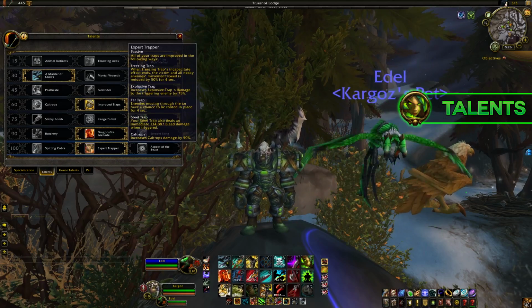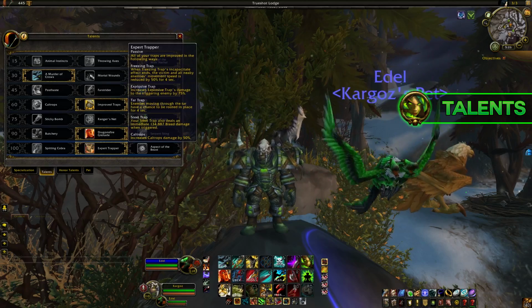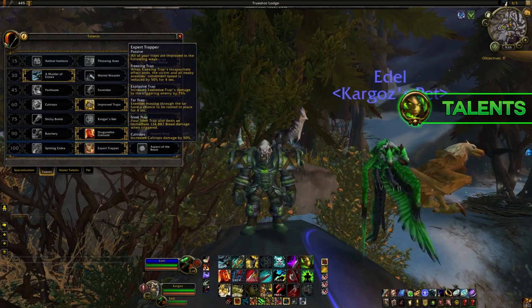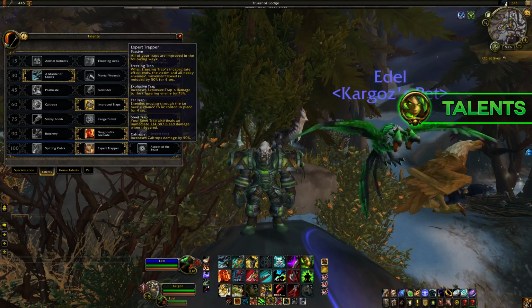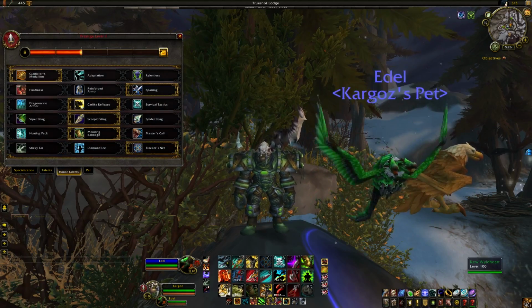And the main reason I run Expert Trapper, the freezing trap buff doesn't really do much for me, but I like the explosive trap buff, and you use explosive trap a lot, so basically it just improves your traps slightly. So yeah, now we'll get into the honor talents.